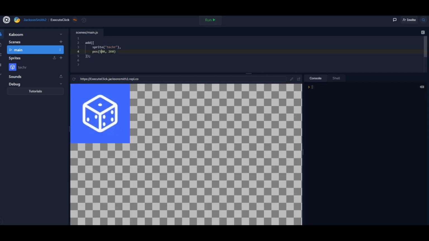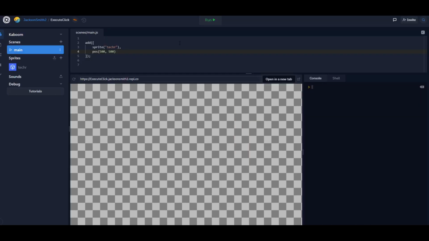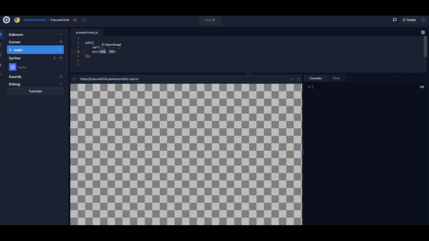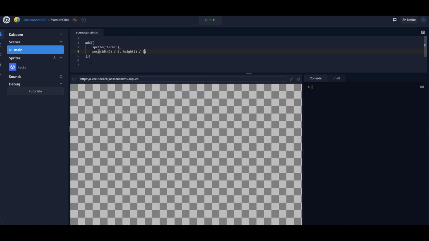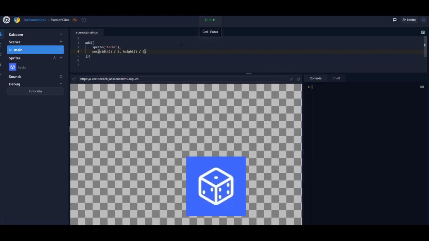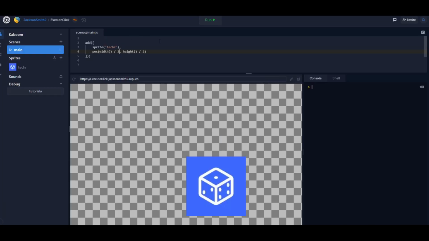That didn't seem to change anything. 500, 500. Okay. Let's just do width over 2. We can use the width and height functions to get the width and height. So we can do width over 2, height over 2. So it should be dead center. And it's gone. Ooh. Never mind. It's back. That's not quite centered.